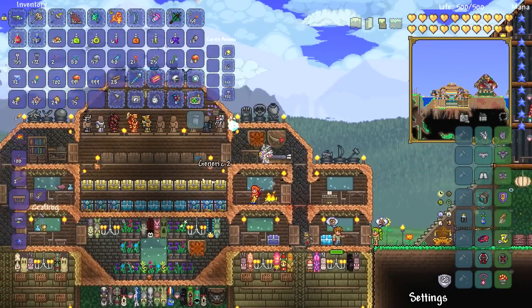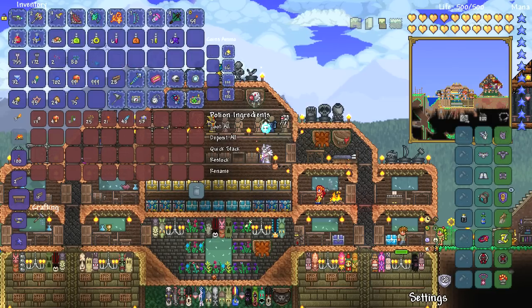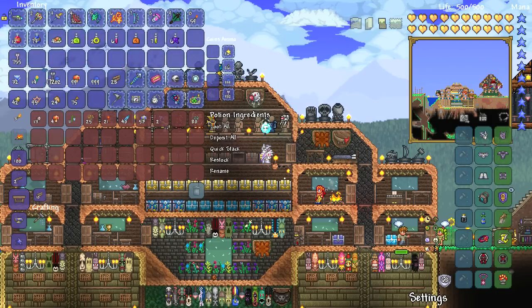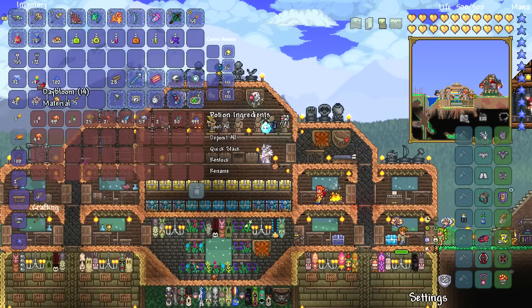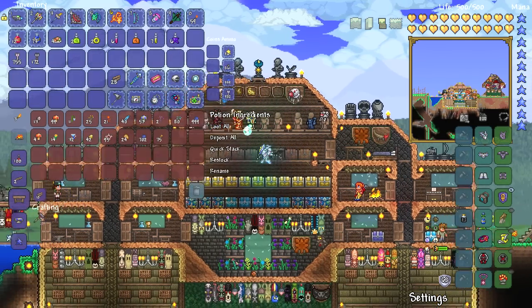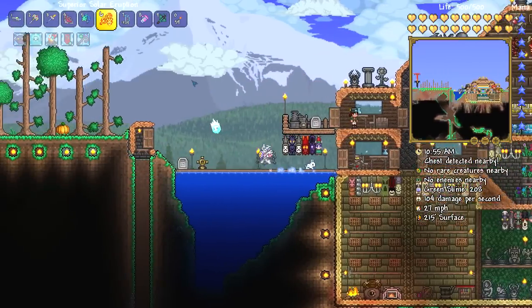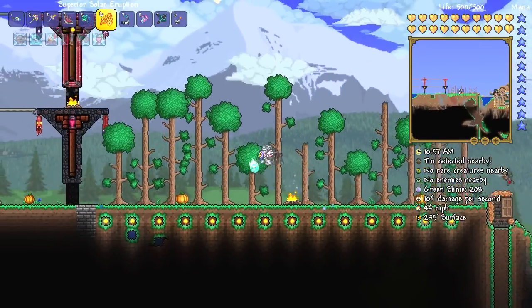So what we need to do now is put away our potion ingredients. So let's just chuck them all in here. Oh, those are arrows. I need them. There we go. Not entirely sure what weapon I'm going to be using yet. I'm thinking the solar eruption combined with the Xeno stuff, but I have no idea, man.